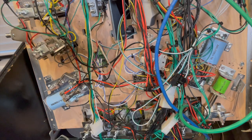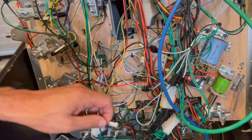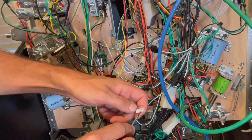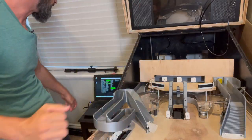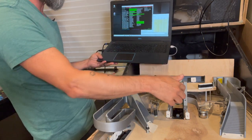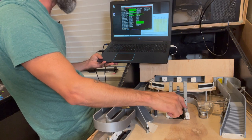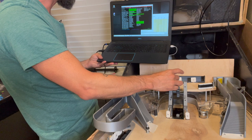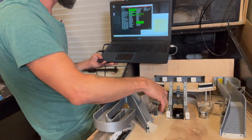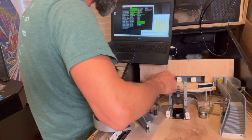The top stairs is now saying it's working. This one I noticed is wired backwards — that's not good. After all that careful talk about getting these in the right place, I put these ones in backwards. Let's try again. The bottom stairs — we tripped that. But you can see it actually says 'top stairs,' so I had the wire switched. The top one is now bottom, so those need to be swapped. Horseshoe left and right — neither one of these is working, so I need to double-check these.